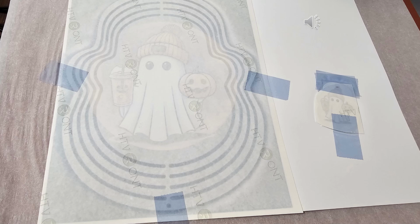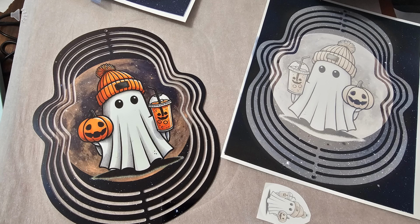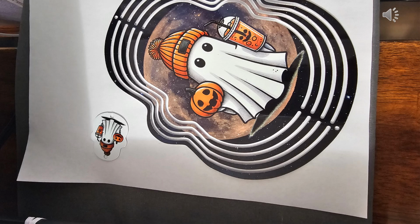So the 75-second press at 385 degrees is complete. So I took the protective paper off, and you can see that it transferred nicely through the print. I just love the reveal. So here it is with the top piece taken off. And here is the back side. And then these two pieces are off to the cooling mat.